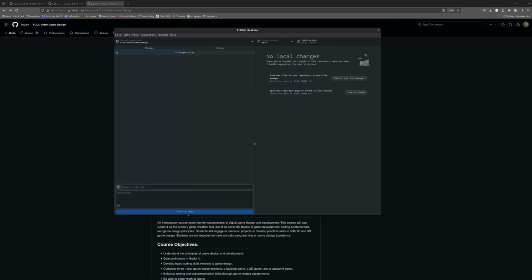Okay, and now we have the repository cloned. So now we've copied a repository, right? I've just shown you how to create a repository and how to clone a repository. And the great thing about cloning repositories is that you can receive changes to those repositories. So if I go into the syllabus and I change something or I add a new example, you can fetch the example. I'll show you how to do that in just a second.